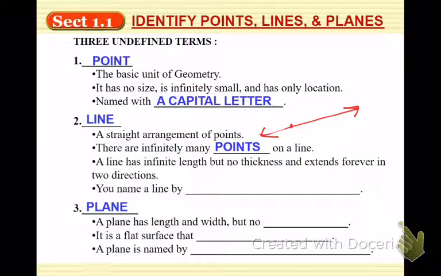And there are an infinite number of points, but very often we will at least show 2 points on that line, because that's how you name it. You use any 2 points on that line. You could call this line AB, or line BC, line BA, but we have to use the line symbol above. The line symbol is just an arrow, just a symbol that looks like a line, so that we know that we're talking about a line.